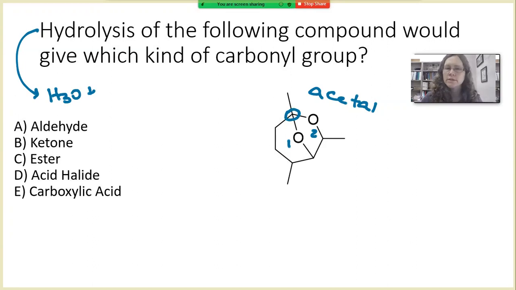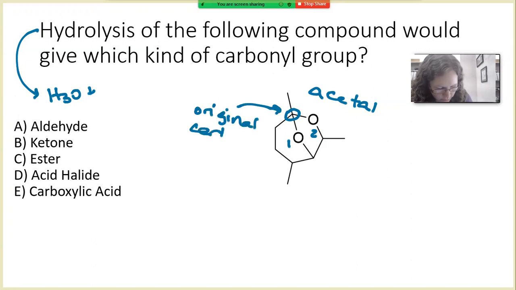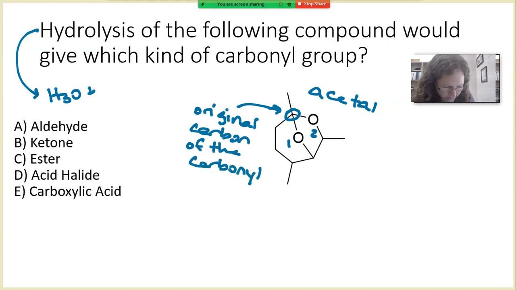So it's really important when going backwards to think about which carbon is the one that's attached to 2 oxygens. The reason why that's important is because this is the original carbon of the carbonyl. So that is the carbon where we had our nucleophilic attacks occurring. So whenever you see that carbon, you know you're going to break apart those carbon to oxygen bonds when you go backwards.